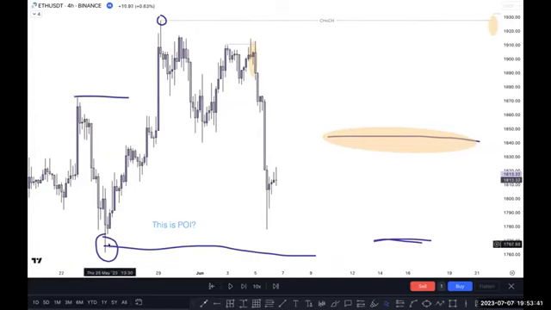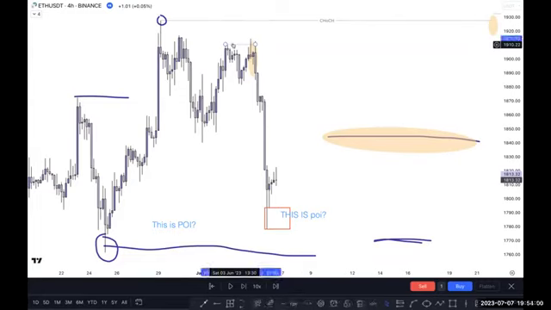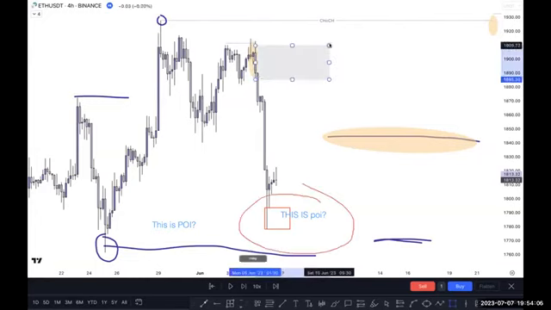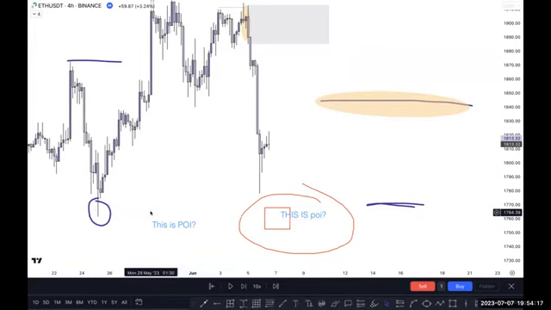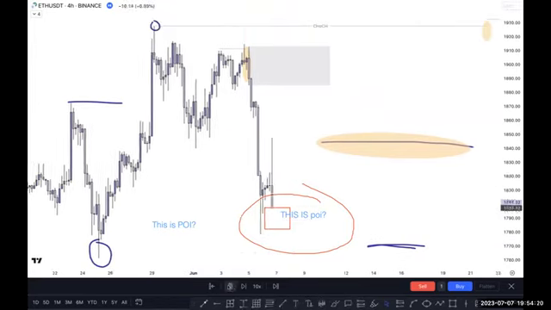Okay, so this is an inducement taken out, lower low is confirmed here, and what is happening here, this structure grabs the liquidity. If structure grabs the liquidity, this is an internal structure, right? When an internal structure or external structure grabs the liquidity, in that case, you don't need to wait for inducement. Simply, you can buy or sell based on POI mitigation. Simple, right? So in this case, this is just an internal structure sweeping the liquidity and pushing downside, and you have to mark your POI. Where is the POI? This one, right? This one is not a POI because this one did not grab any high or low, anything, right? So simply you have to wait for it to mitigate.